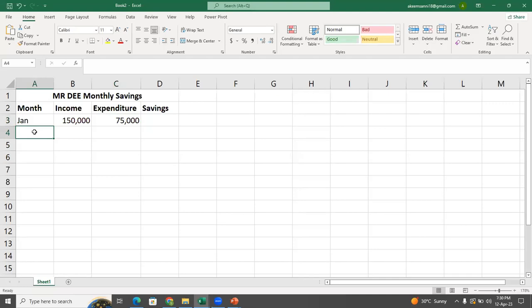So now for the month of February, let's enter March also. So let's put March there. So that is February and March. Let me show you something that you can do with Excel that will make your work very fast. If you want to enter month like this, you can just come here, drag it down. This is February and March. You can see how easy Excel is. If you want to do it up to December, just continue. Excel will be the one that will do it for you.